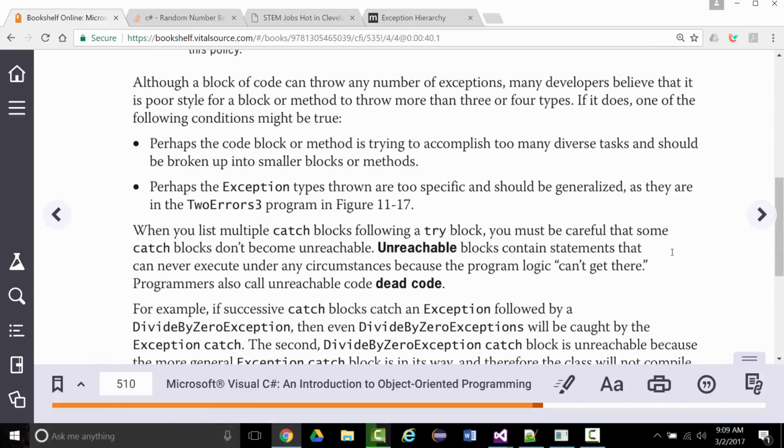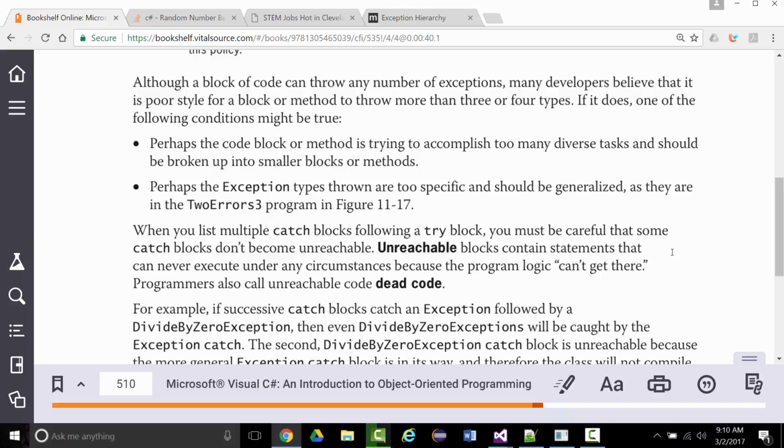All right. Jumped up all the way to page 510 here because the rest of them are just examples of running this program. Both of these are on the test, or at least dead code is. If code is unreachable, remember this? This is kind of a little thing for you that if we did this, switch on number, and we put in here case 1, and we've got write line 1, break. Everybody remember that kind of stuff?